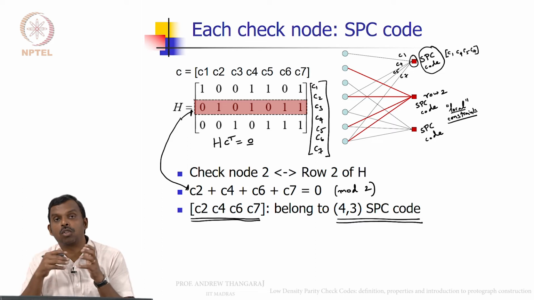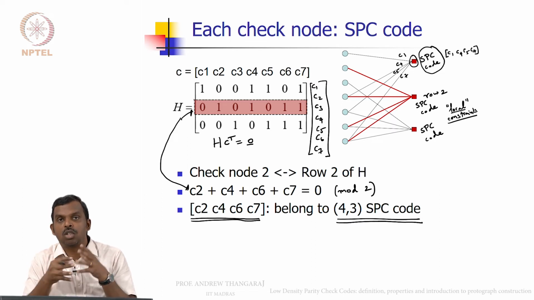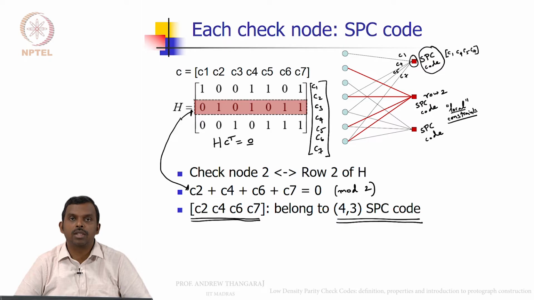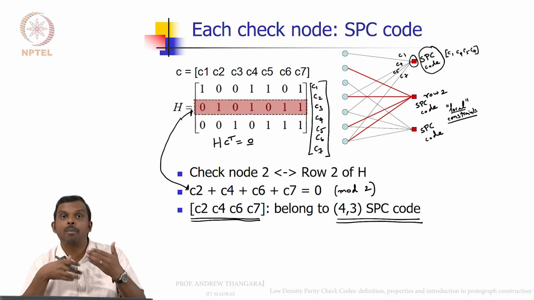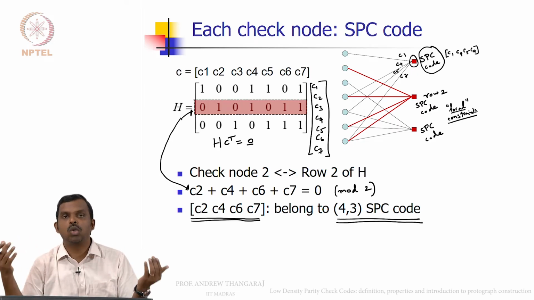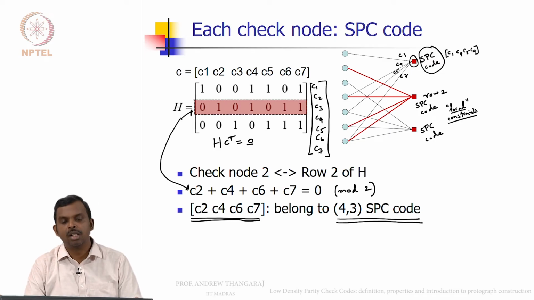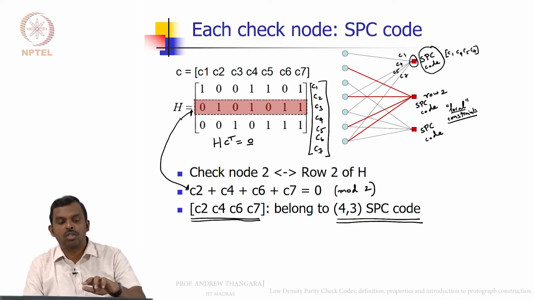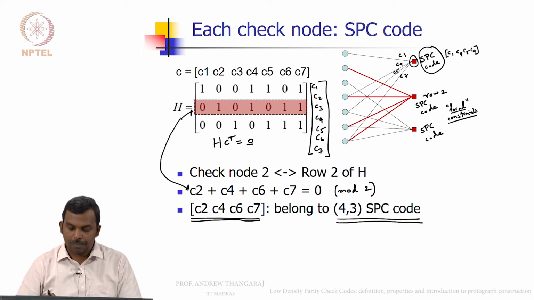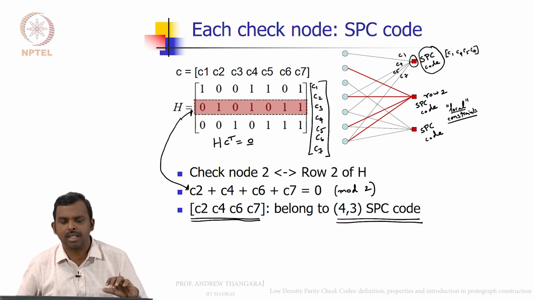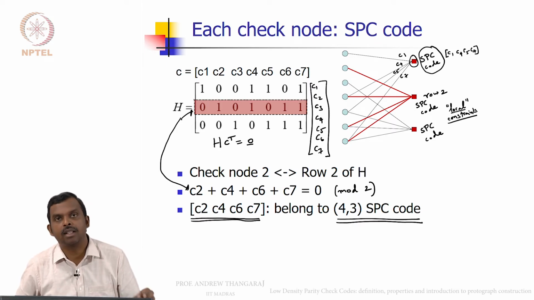So, this is one of the crucial ideas at the cornerstone of the success of LDPC codes. To decode them, it is enough if you decode these single parity checks cleverly in some order and combine them very smartly. How to do that is what we will see in the decoding section, but for now in this lecture we will focus on how the parity check matrices are defined in the 5G standard. Hopefully this part is clear. This idea of associating a single parity check code with every parity check node is very crucial, and we will come again and again to this.